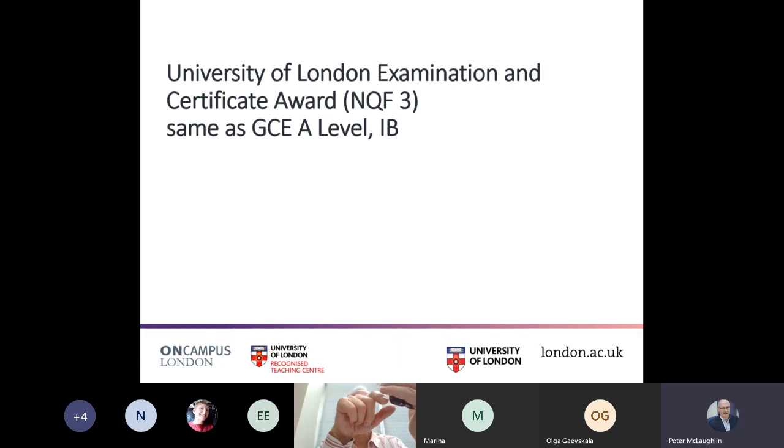And every year we receive a commendation letter from the University of London complimenting us on our outstanding results and the hard work of students and our teachers year by year. So in terms of equivalence, it has credit bearing up to 60 credits. That way it's formally recognised nationally, equivalent to A-level and IB everywhere, and internationally as well, which makes it a very special programme. And that certificate the students get will come from the University of London, which normally is around about October time when A-level certificates are issued as well.